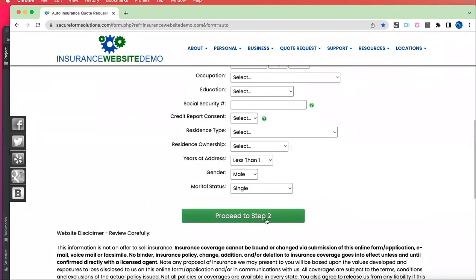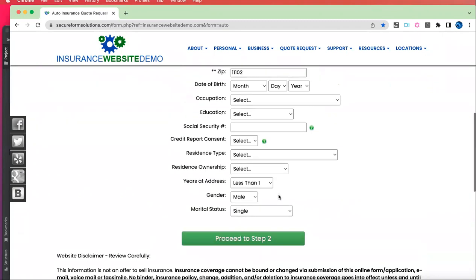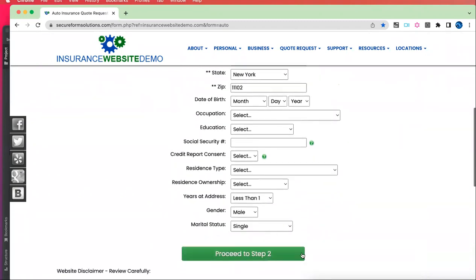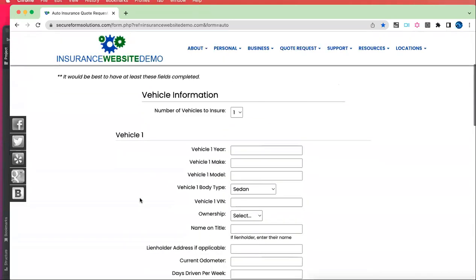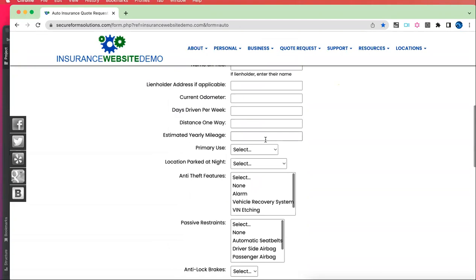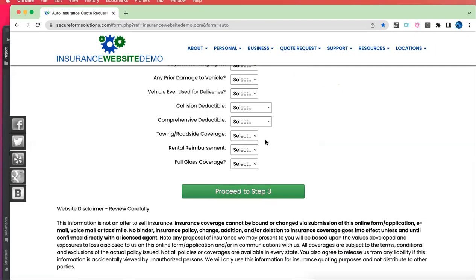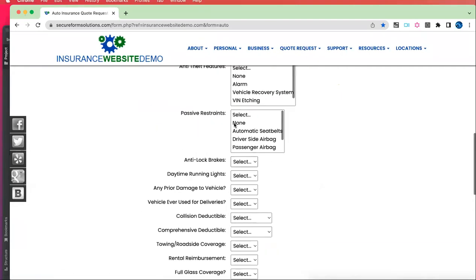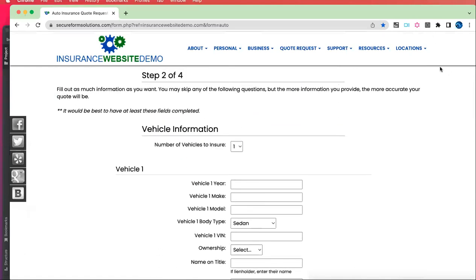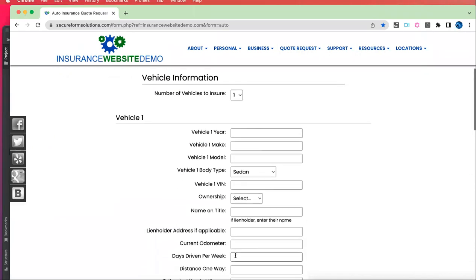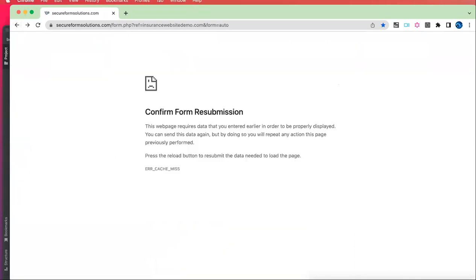So what if I want to move into step 3, and let's see what allows me to move into step 3. Moving into step 3 is pretty easy. It's just vehicle information. Even if you don't enter information into the previous step, it will still bring you here. But in a real case scenario, it probably would not, right? This application, remember guys, is a demo, so maybe they didn't put enough checks there. But if we go back, let's see.